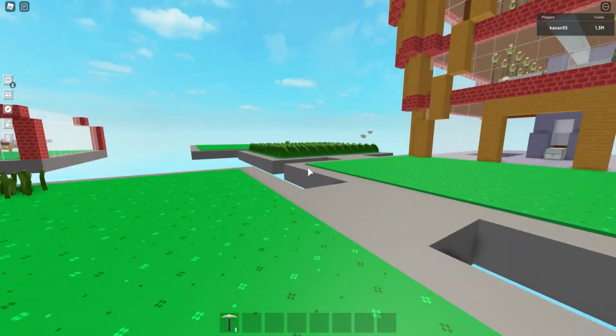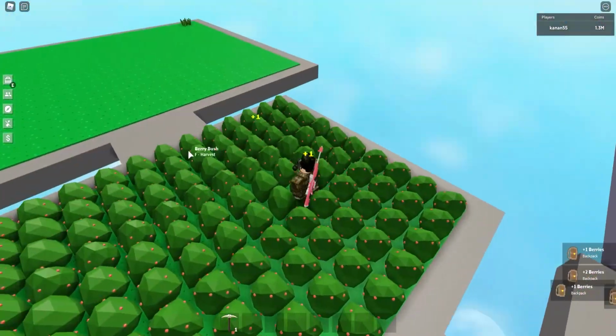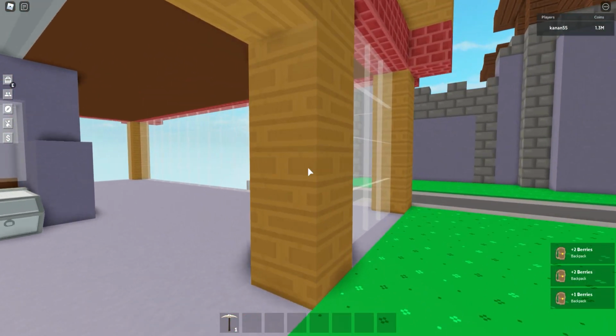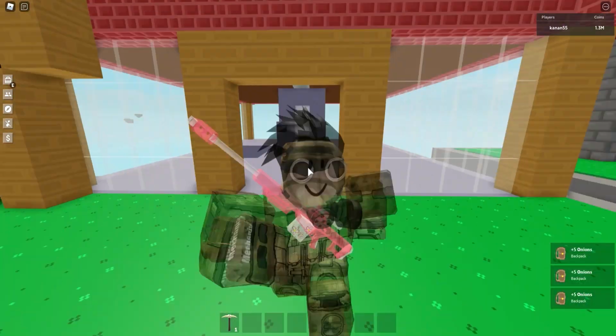And yes, so now we're going to continue on to here. This is my main berry bush farm, which I now use most of the time. I just have this flat land just chilling here. Now when we continue on to here, we're going to have this part, guys. We're going to go to here. This is the main farm we ever have in this game, guys.